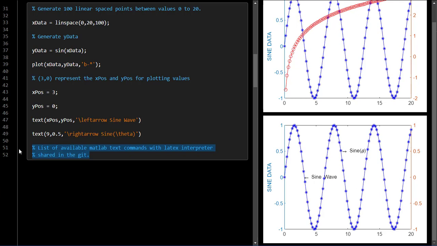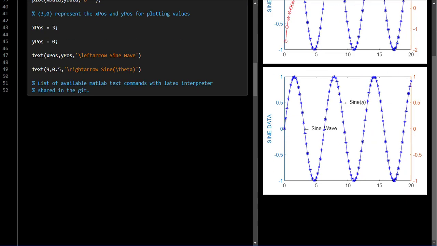Okay. So this is pretty much how we throw text into the graph. You can have any graph, and you can use text to write things inside your graph, including numeric values, alphabetic values, alphanumeric values, then mathematical descriptions like theta, alpha, beta, using the LaTeX representation. So this is a pretty useful feature when it comes to graph labeling.